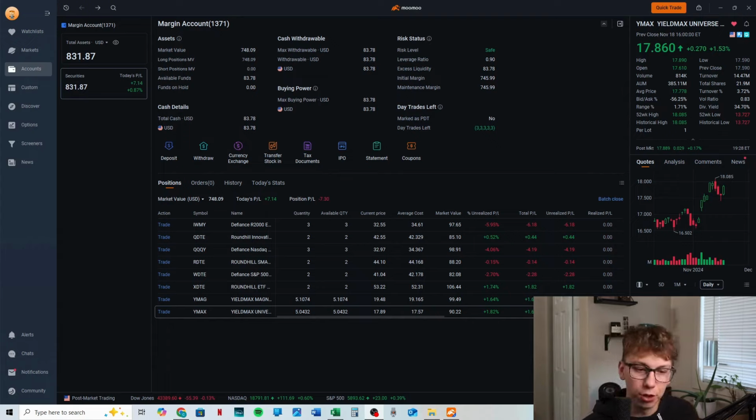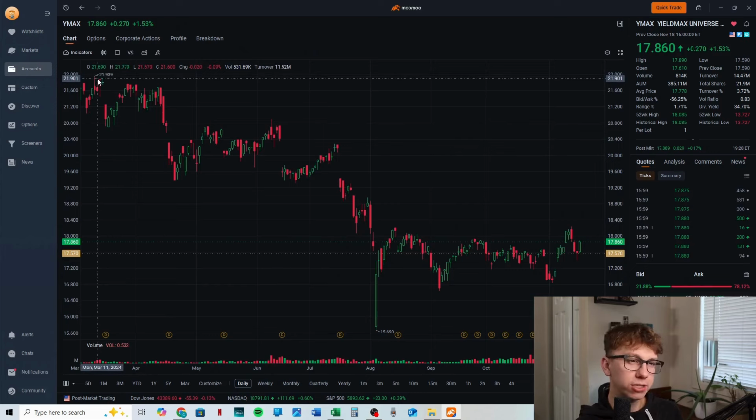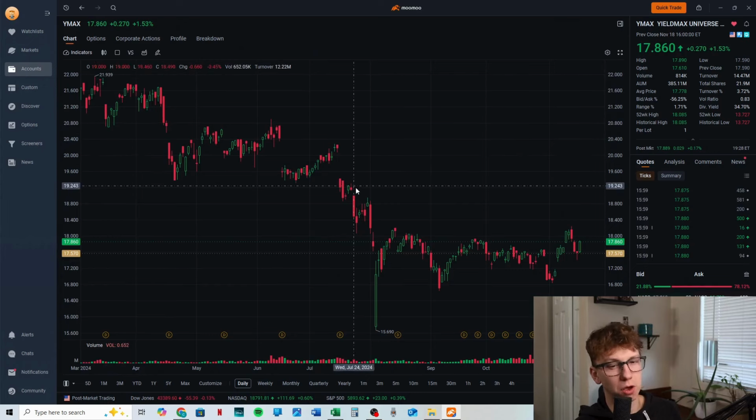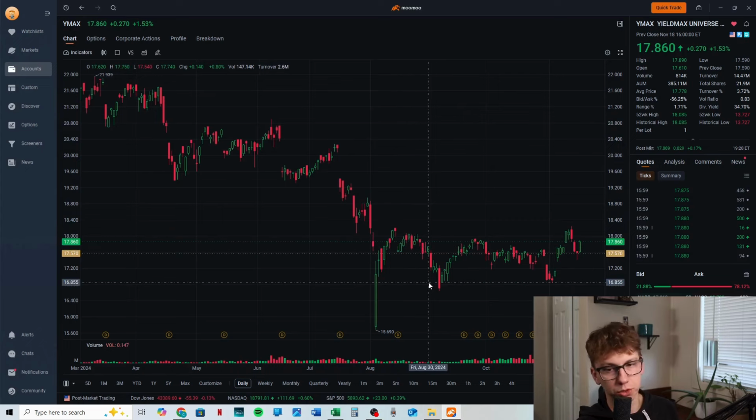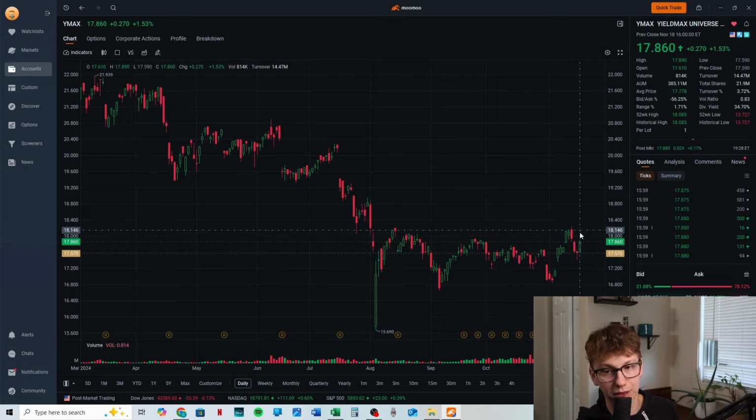Now, looking at YieldMax, we can see we are up, not too crazy, 1.82% and $1.61. But last week we were a bit higher. So YieldMax has fallen a little bit. And this chart, it always surprises me because this thing was just trending so poorly until they switched to weeklies, and now people are loving them. We saw a nice little breakout. It has come down a little bit, but definitely kind of trading sideways or looking like it's starting to trade sideways. I like when we have that breakout upward. Maybe we'll continue to trend that way.